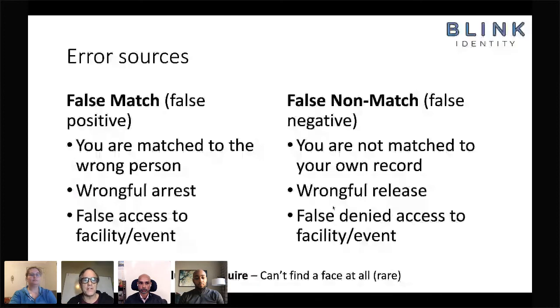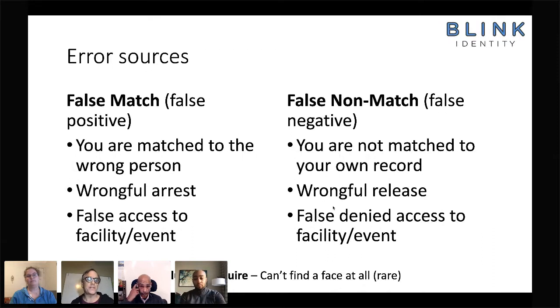There are a couple of terminology things that we have to get out of the way just to make sure we're all on the same page here. In any kind of classification system, whether it's a medical test, face recognition, fingerprint matching, anything where a computer is classifying something, there are two types of errors that can be made. They're generally called a false positive and false negative, but because we work in areas where it's not always clear what's good or bad, law enforcement versus access control, we tend to use the terms false match and false non-match to make it more clear.